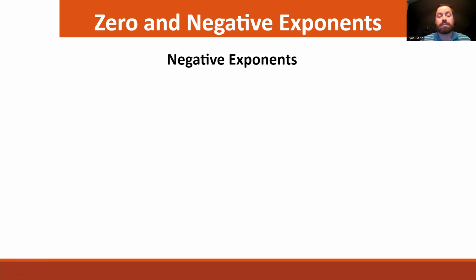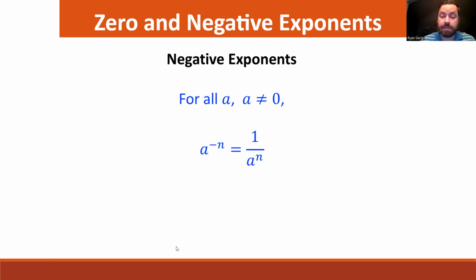Now let's move to negative exponents. For all bases, which we're going to call a again, a cannot be 0. A to the negative n equals 1 over a to the n. I use something called being happy. If a has a negative exponent, it's not happy being where it's at in the fraction. So right now, this a to the negative n is on top. It wants to go to the bottom. Once it goes to the bottom, it becomes happy, or it has a positive exponent. We'll do a few examples. Oh, here's this as well. A to the negative n on the bottom, it's not happy on the bottom. It wants to go to the top.